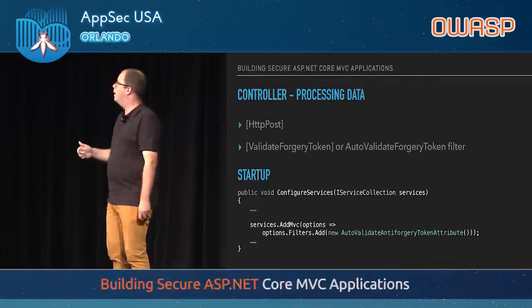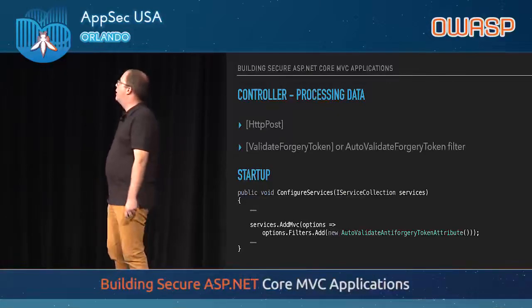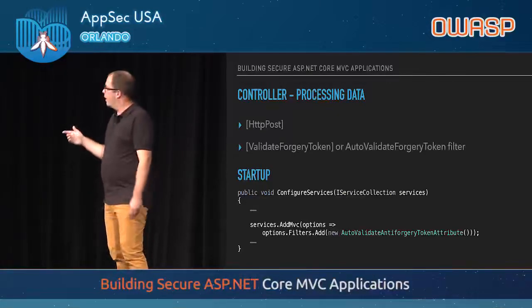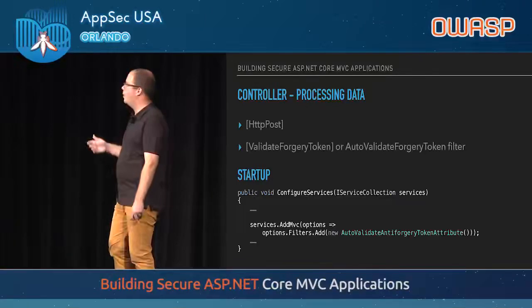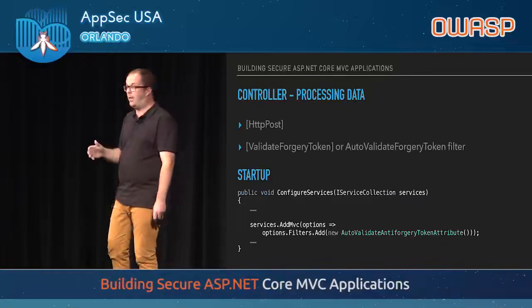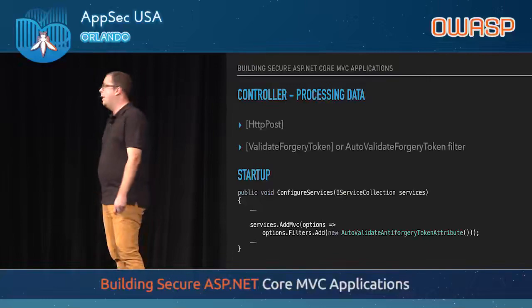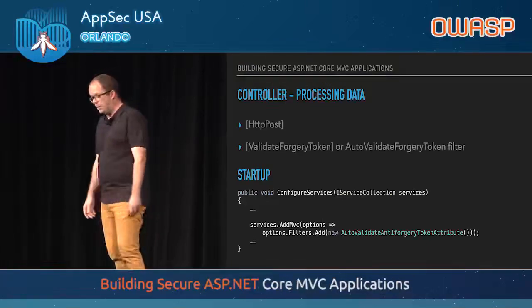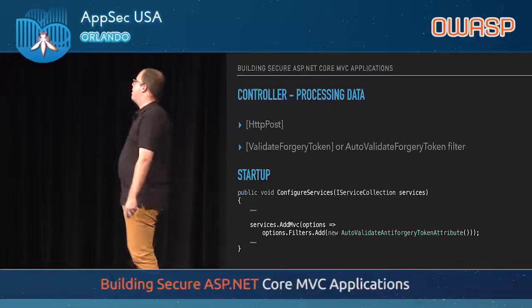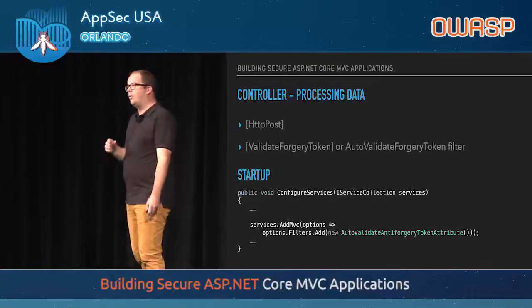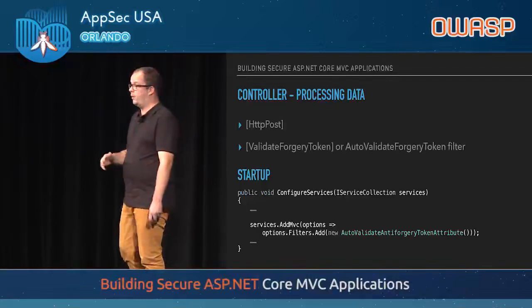So you will get request forgery tokens by default. It's unfortunate that they did not turn it on. You can still change the template yourself. But I think by doing that in configure services, right? So this is a snippet of the startup class I talked about earlier. You can say, okay, with the MVC pipeline, I'm just adding this filter by default, and it will do the token stuff for you. And the nice thing, ASP.NET Core 2.0 was released, I think, a couple of weeks ago. There are tag helpers that will now do the form tags for you, and it will also include the token by default, right? So then you're good.